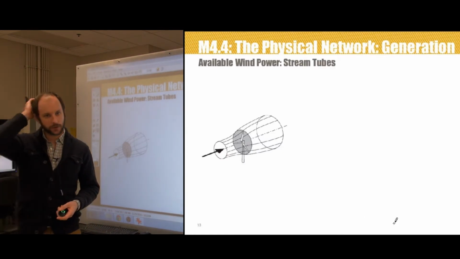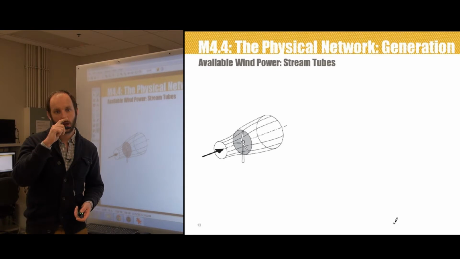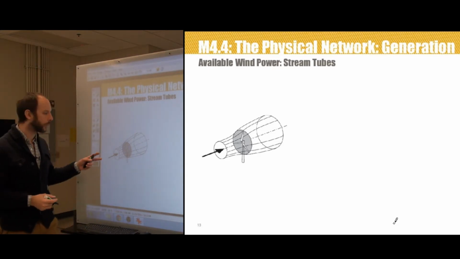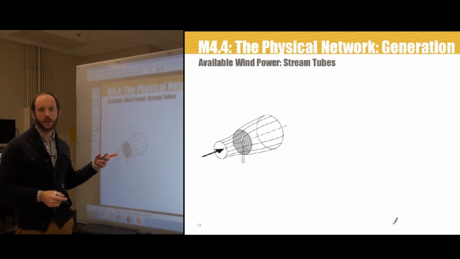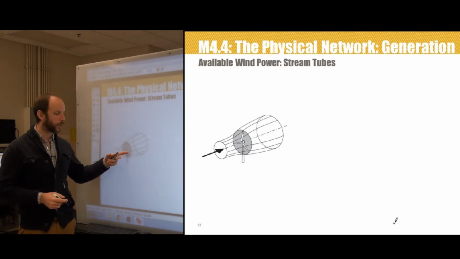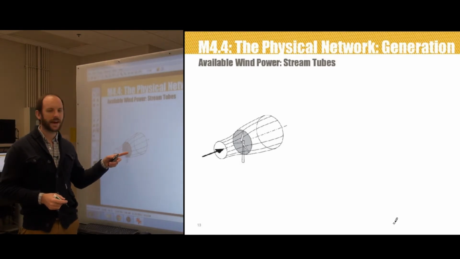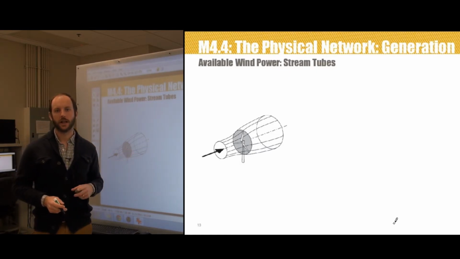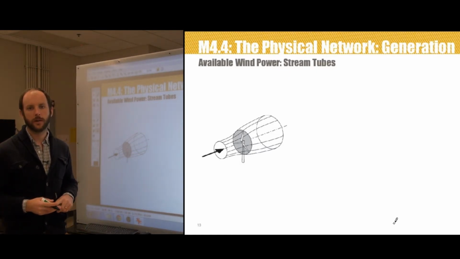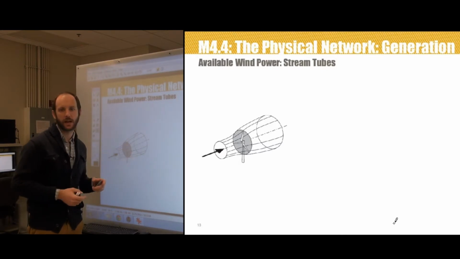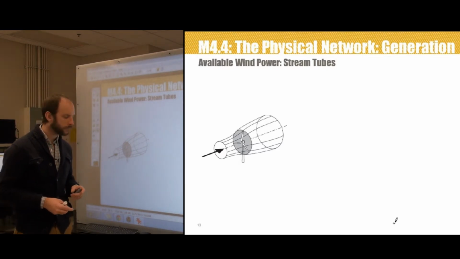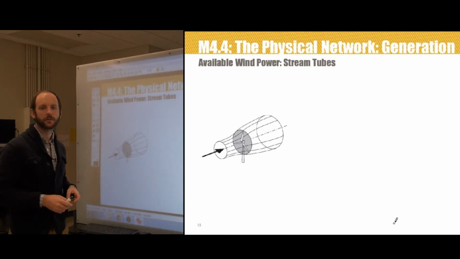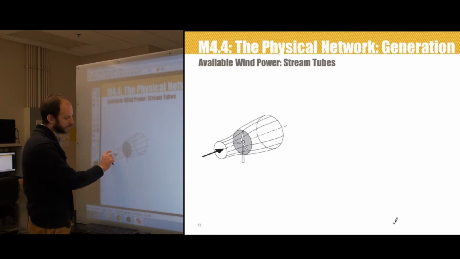However, there's a limit to how much power can actually be extracted from the wind by a rotor, and it's related to the maximum rotor efficiency. When wind approaches a turbine, it is slowed down as a portion of its kinetic energy is extracted by the turbine. The wind leaving the turbine on the lee side has a lower velocity and reduced pressure, causing the air to expand downwind of the machine. So if we draw the shape of the air mass that passes through the turbine, this is called a stream tube. We see that we've got a stream tube.